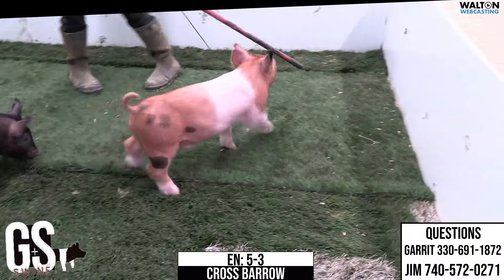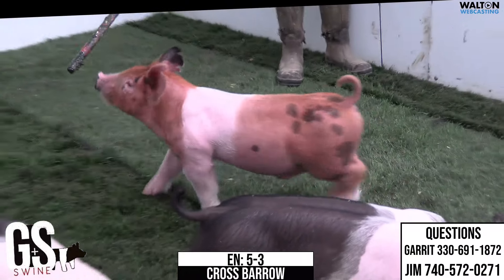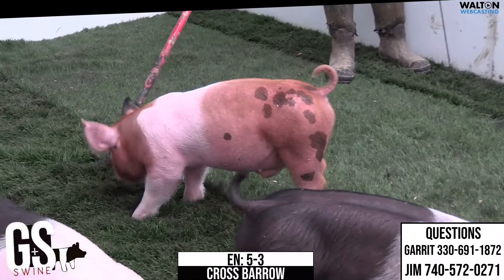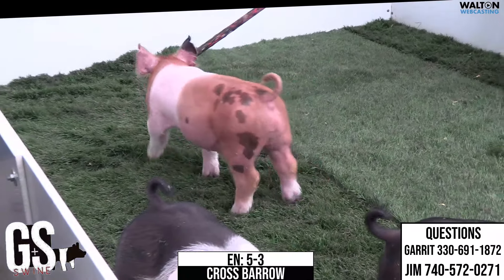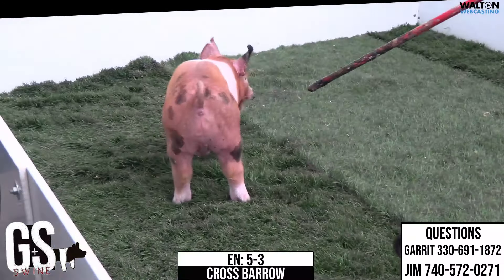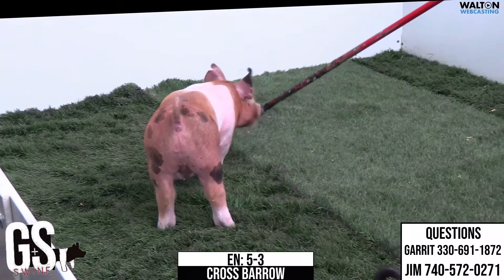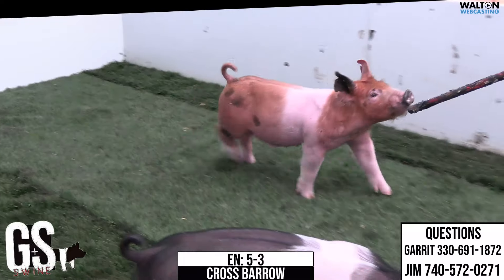Again, that color pattern is immaterial anymore. These hogs have won as many shows as the chocolate chip cookie looking ones, the striped-faced, and the all-black — whatever. Just good hogs. And this one looks like a feeder's dream that you can just roll right on with. He's a greener muscle pig but he's got all the basics of skeleton, which is where you've got to start anyway. You don't start with a big butt or big top — just get a good one that's got the indicators that they can grow and feed.